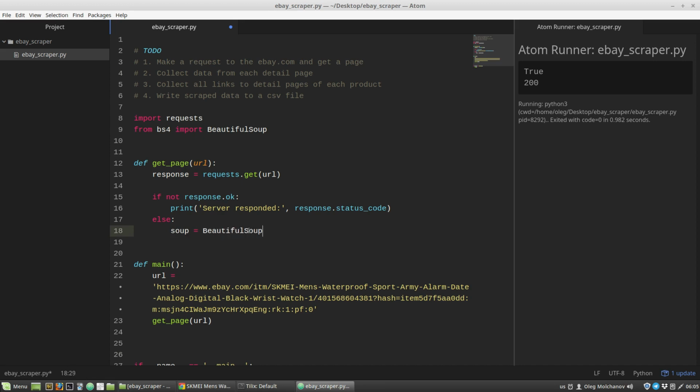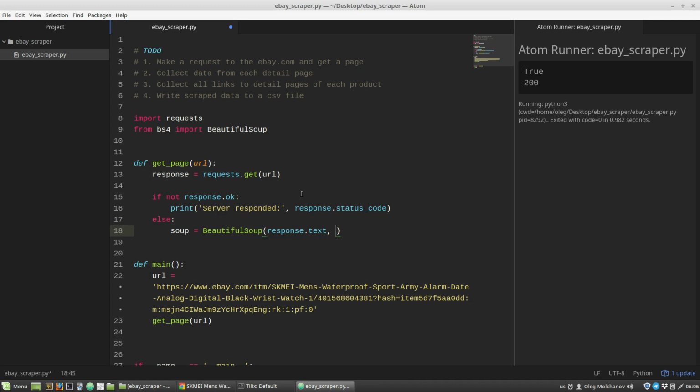Soup is an instance of the BeautifulSoup class. And the constructor of the BeautifulSoup class takes at least two arguments. The first argument is the HTML code of a page. That is response and its text property. The second argument is a parser that will parse the HTML code.